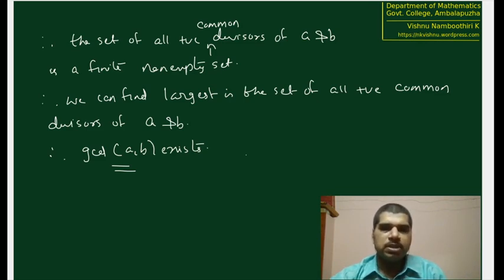We are going to see some more interesting properties of GCD now, especially what happens if we take A and B to be two prime numbers. What happens if we take A and B to be two integers very close to each other? Very close to each other means that if they are equal, then we have already observed that GCD of A and B is going to be equal to modulus of A or modulus of B when A and B are both equal. Next property we are going to observe is what happens when we take A, B both to be prime numbers.